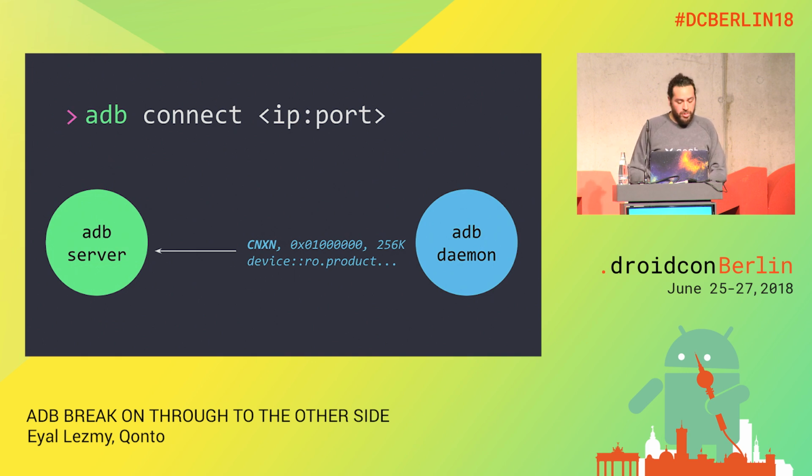Then the daemon will answer. It will answer almost with the same content, including, of course, its own maximum payload size. And what you will find also, it's interesting, at this moment, you have this string, which is called the device identity string. Actually, that's exactly the string that you can find on adb devices -l. This string is stored in the ADB server, and it's displayed simply when you are doing a -l. So it's defined by the device itself.